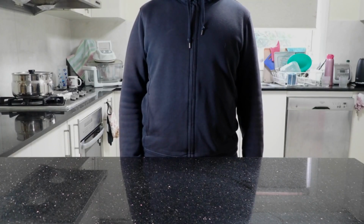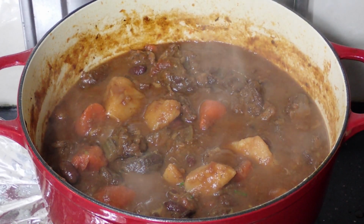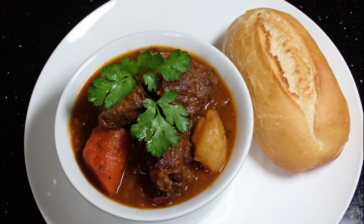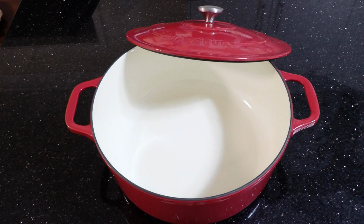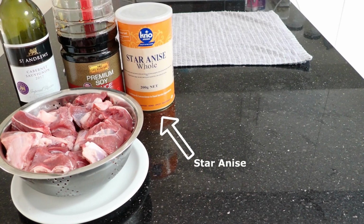So, today's episode begins the Grab Your Own Plate series, where we go over recipes that keep your plate company, not someone else's. And to fill your plate is a great beef stew, nice and hearty, and goes well with some rice or bread. But before we start with the recipe, I need to preface to those following along at home. This recipe can be made in a day, but it will taste so much better if cooked over 2 days. Also, the cooking process will be a lot easier if you have a cast iron pan and a casserole pot.